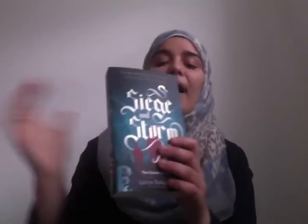I don't want to get Ruin and Rising because for some unknown reason they decided in the UK to release them first in slightly taller versions so they won't look right on my shelf. Why would they do this? I do not know. I don't know what goes through publishing minds when they do things like this, but they do. As a result of that, I'm going to wait to get Ruin and Rising until they're the same height as this so they're not quite weirdos on my bookshelf, because I don't like it when that happens. I really do sometimes think publishers just do it to annoy me and just to make my bookshelf look really, really bad.